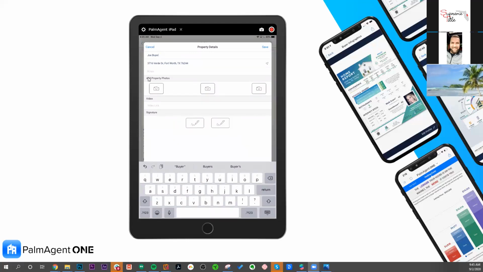But I really want to talk up adding property photos. This is something that you really need to do with the estimates that you're sending over to your clients. If there's features that speak to those clients specifically, you want to include those on your estimate. If I'm walking the house with a husband and wife and the wife keeps raving about how much she loves the counters and the cabinets in the kitchen, I want to make sure to include a photo of the kitchen on the estimate that I send her.